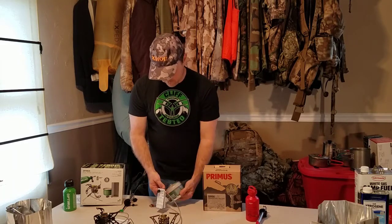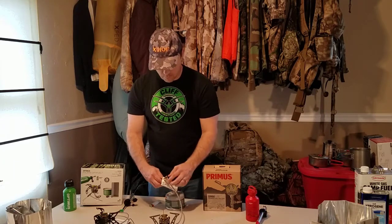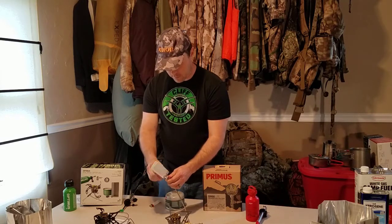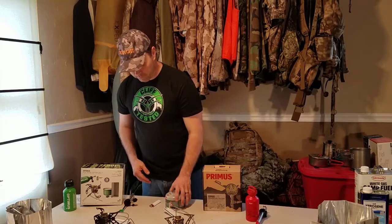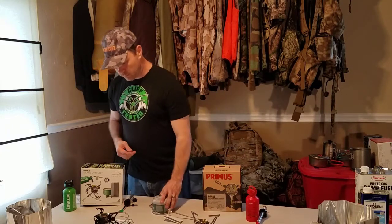After you pull the canister off, they want you to open one of the valves to let the additional fuel expel. And that's pretty much that. Don't touch it for a minute because it's hot.